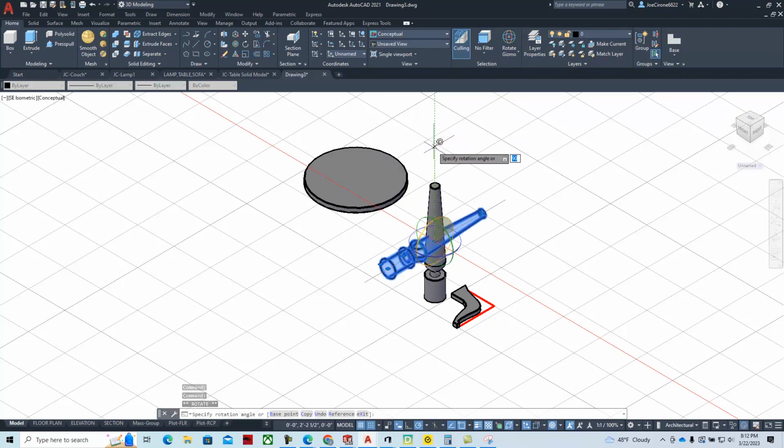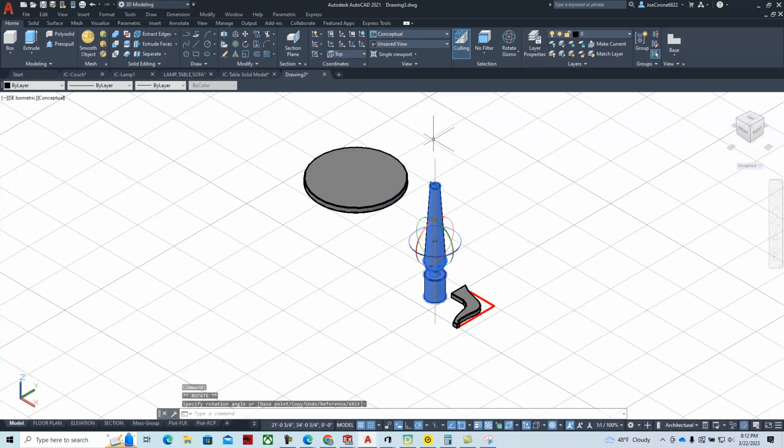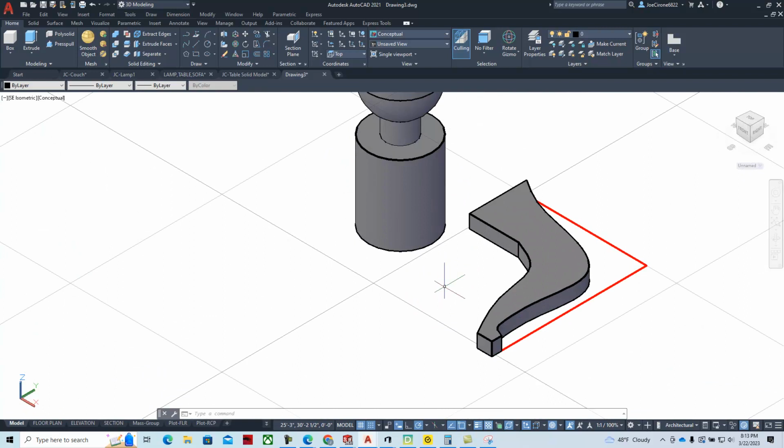See, with the polar tracking, we can just track that straight up, click, and hit escape, and that's what we want. We want to make sure that we keep these lines straight and perpendicular, because if it gets a little bit off, then everything gets a little bit off and it just doesn't work as well as you'd like it to. We'll do the same thing for this one.